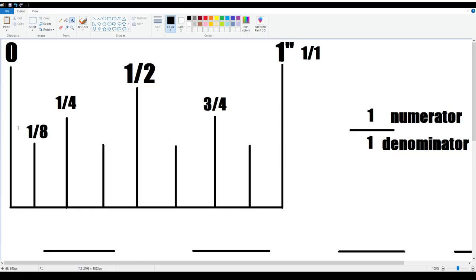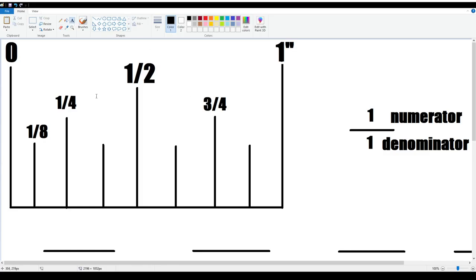And the numerator, take a look at that. Are there any even numbers in the numerator? Oh, well, that kind of defeats my denominator thing. Ignore that, because that's not really there. Sorry. So our numerator is always an odd number. If you notice that, our numerator is always odd. And it's going to go that way when we get to the hash marks. It's going to go by the odd numbers.